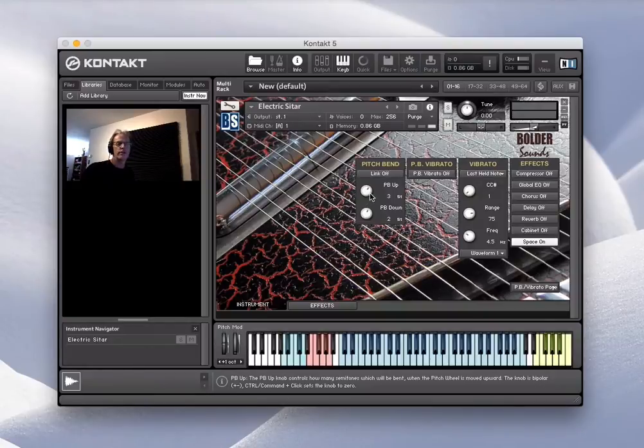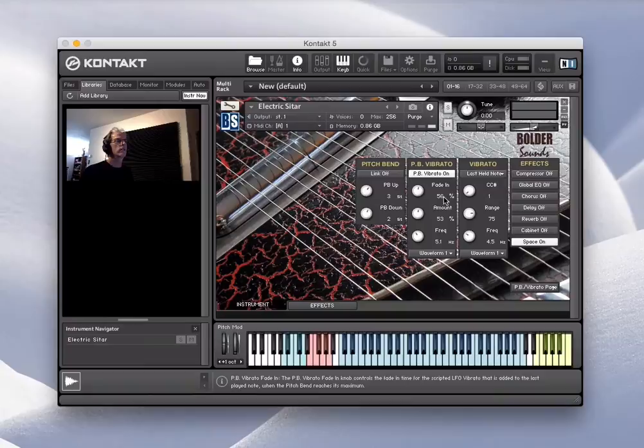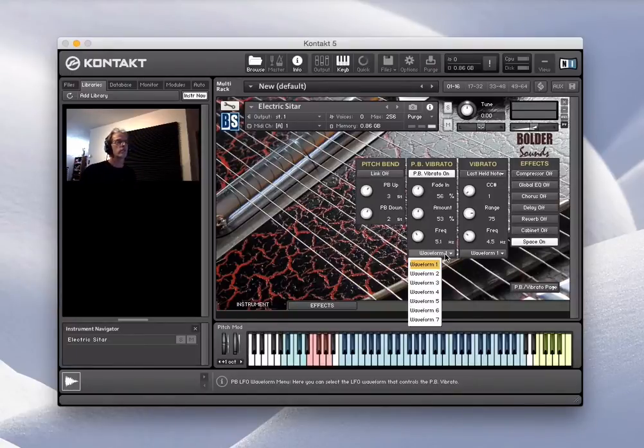Now, what if I want to add vibrato to that note that I bent, and not the other ones, just the top note that was bent? So what I can do here in this column, it says pitch bend vibrato. I turn this on, you'll see some parameters appear: the fade in, the amount, and the frequency. These are parameters of an LFO. Below that we have 7 waveforms to choose from for that LFO. So if you don't particularly like waveform number 1, try out the other ones. They'll give you a different sound. So listen to the difference now.